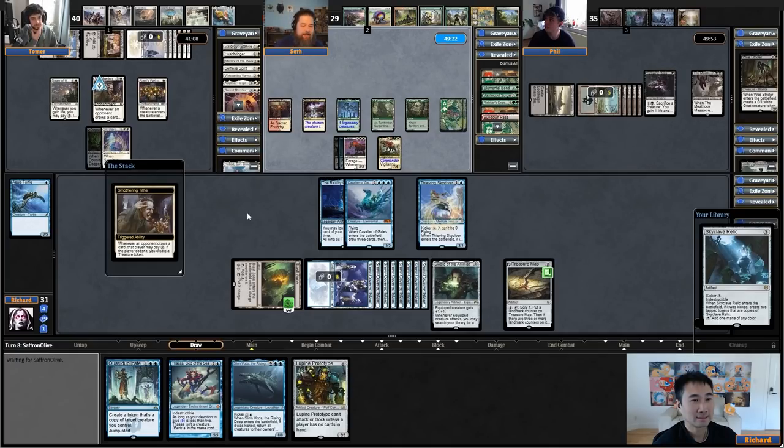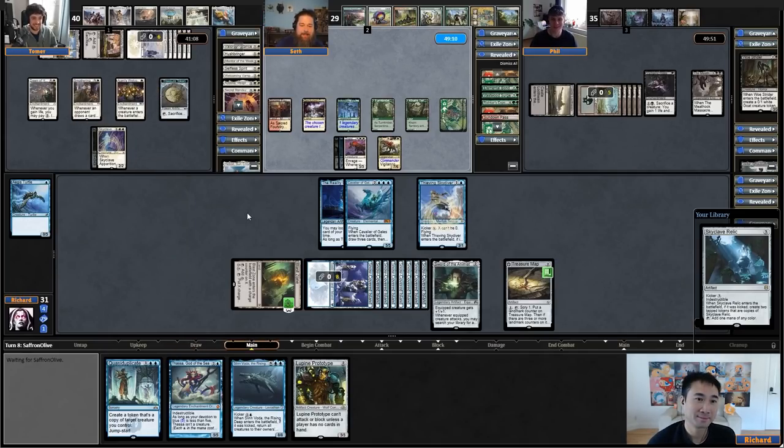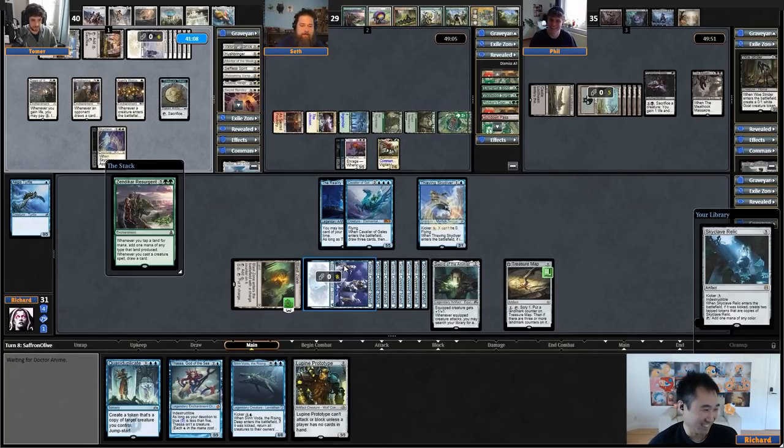Would you like to? I would like to, but I'm not going to. No one ever pays for a Smothering Tithe. That's very true. Two mana is just too much. I don't get why it's too much. Yes, to make sure no one pays for it. Yeah, if it was easy, it would be the worst card ever made. You're like four mana, do nothing.